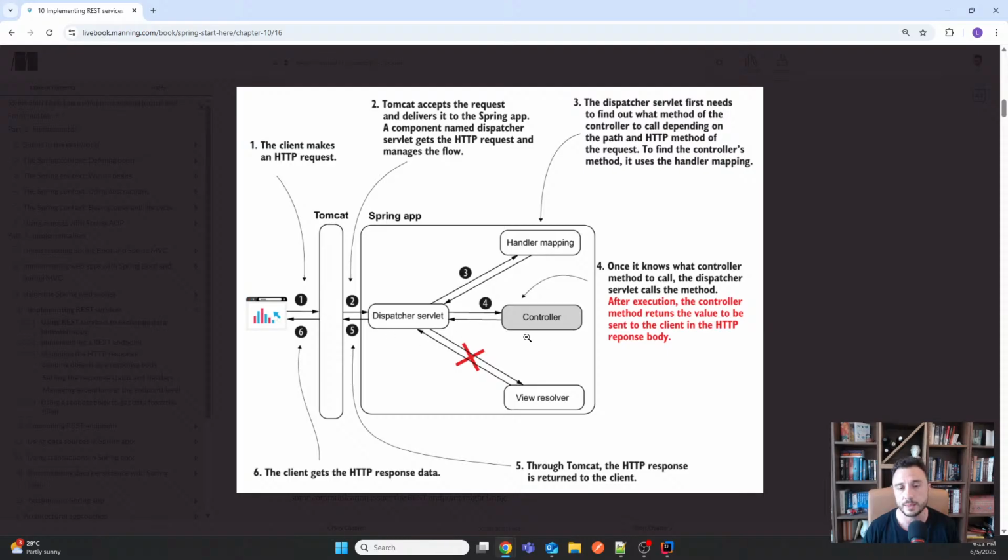So there is something missing here, which I didn't add to this diagram because I wanted you to focus particularly on the fact that the view resolver disappears.